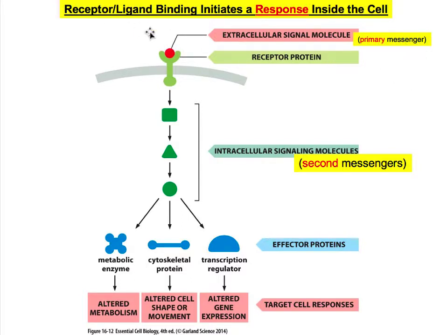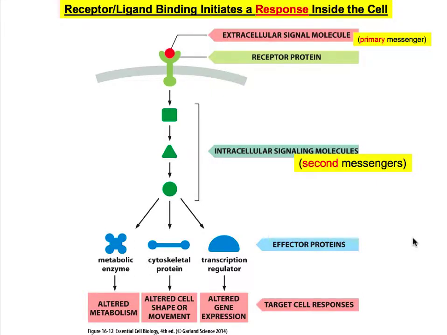Another common terminology from physiology is the labeling of the messenger molecules. So the signal as it comes from the outside is called the primary signal or the primary messenger. Inside the cell, somewhere along this pathway, we can get other molecules that can diffuse rapidly and amplify themselves, and they are called second messengers or secondary messengers. And we'll learn about these a bit later on.